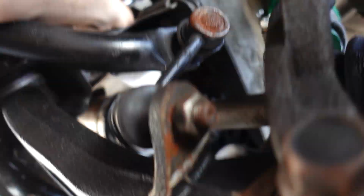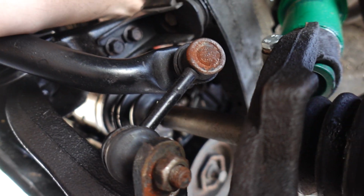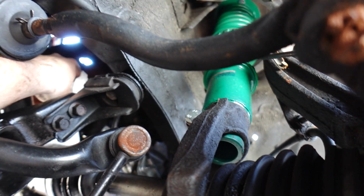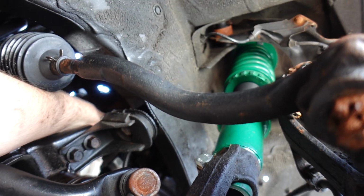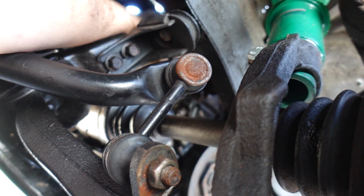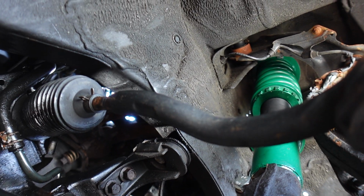All right guys, let's get under here. See if we can get a little bit of a turn on our filter. There were some young kids working at the shop that I bought this thing from, so there might just be like a second gasket on this filter. So we are definitely going to do a full oil change over the weekend to get this filter out of here. It looks old. He said he had just done the oil when I picked it up, but it's not turning. It's on there relatively tight. So maybe there's a second gasket on there or something. So we'll do a full oil change, and hopefully that'll fix our leak next time.